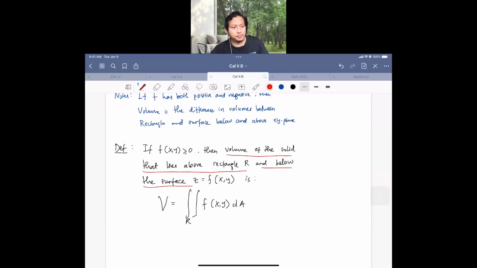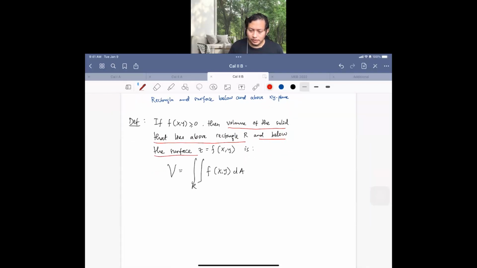And actually, in your textbook, there is some explanation on the double Riemann sum and some examples, and also the midpoint rule. But I would like to skip all of those because I believe it's pretty much similar to what we have done in a single integral. The difference is that we have a double integral. I thought that we can skip that. So I will just focus more practically on how we can look at the double integral in practice. So, for example, let's say we have the iterated integral.